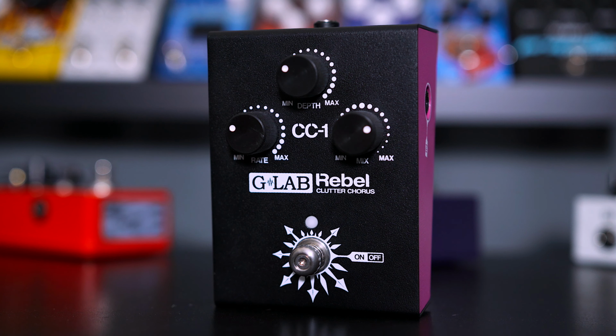And then I add the settings on the Clutter Chorus like this. And then I'll engage that on top of the overdrive so you can hear the exact polished finished sound. So the Macmull S-Classic straight into the Twin sounds like this.